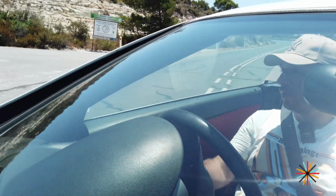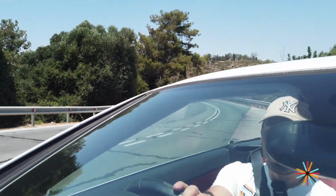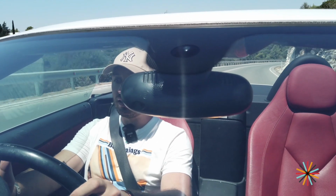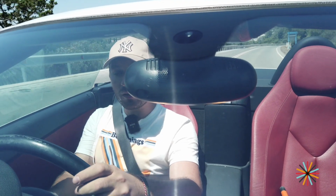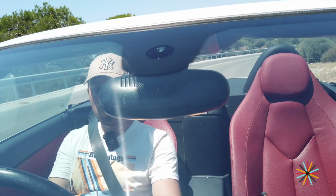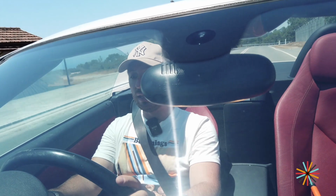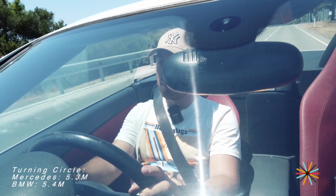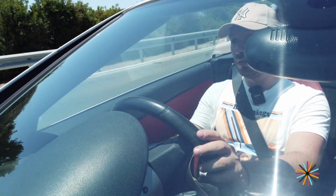We don't have cars. So the turning circle is fantastic. I have nearly a few meters to turn, and I did it so fast. I didn't even experience this with the BMW. The previous BMW or even the BMW Z4, at least I was thinking, gave me the idea that the turning circle is even bigger than this one.